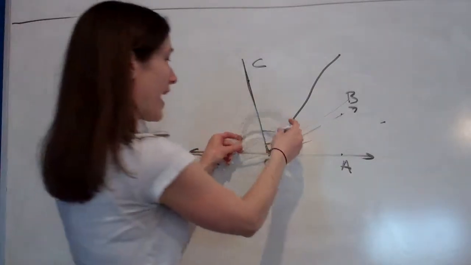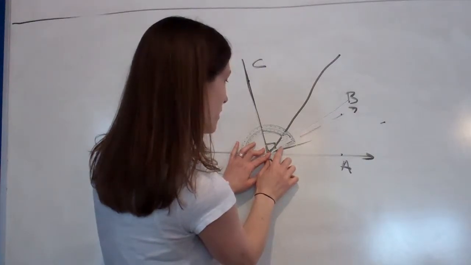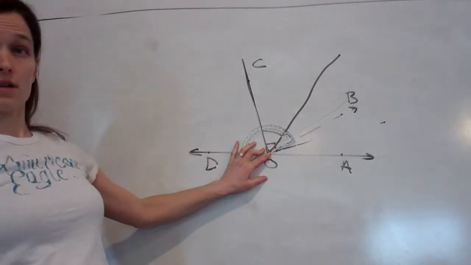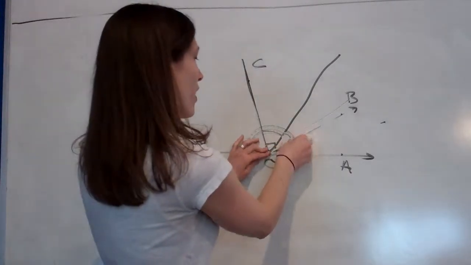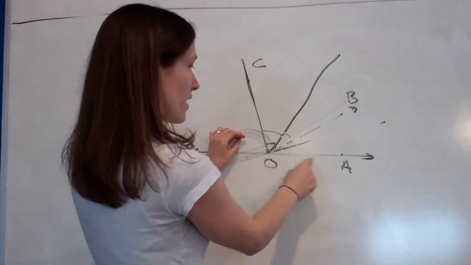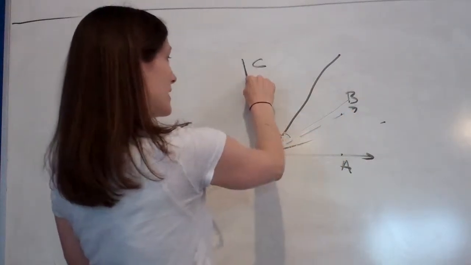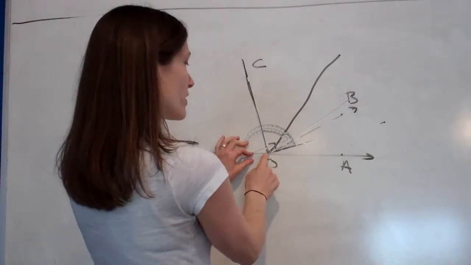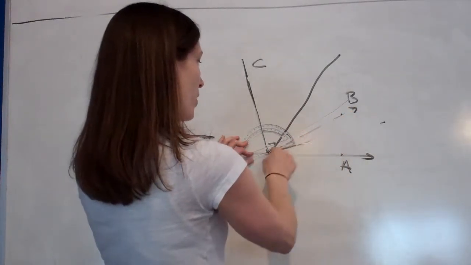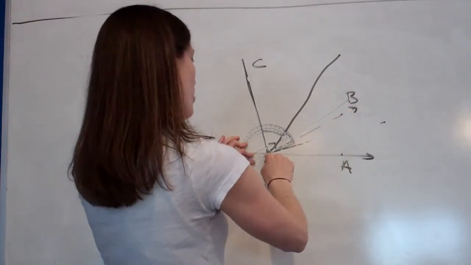Does everybody know that I have to take this and line it up? We've always done that. Okay? I do not line it up like this because this is not the line I'm measuring. I'm lining up this B and this C. COB. So where's the O? The O goes where the dot is, and the B is where my line is. Okay? So what degrees is COB?